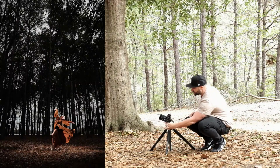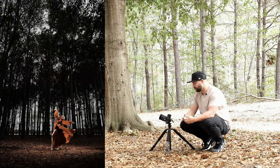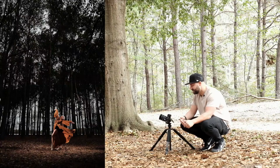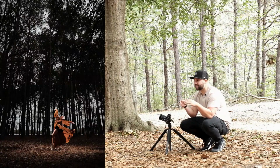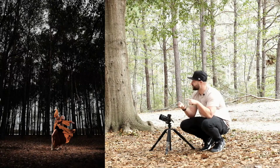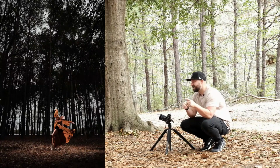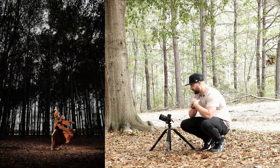We have this great dark background. The trees are nice and silhouetted. We have this light coming in, but then we have these two flash heads illuminating Kate on both sides beautifully, kind of just giving, one, it's showing the flow of the dress. It's showing the body lines of Kate. So again, I wanted something that felt statuesque, and I think this is doing a really, really good job of that exact same thing.